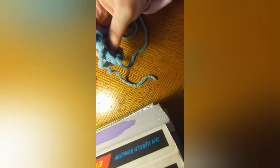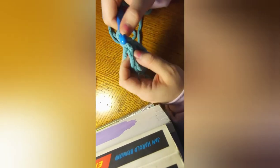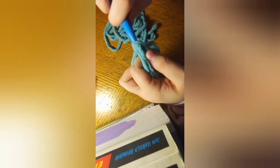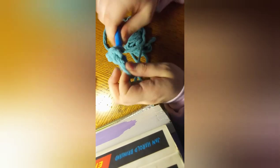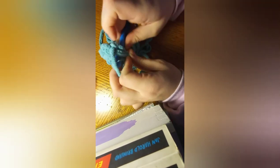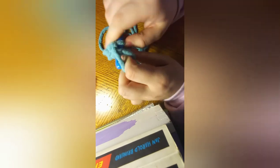Just pull the tail. And then you're going to keep going and put two in every single original single crochet. So this will be one, and then the very same one, you're going to do two. And then you go to the next one and do one, and the same one, two, and then do another one, and two.